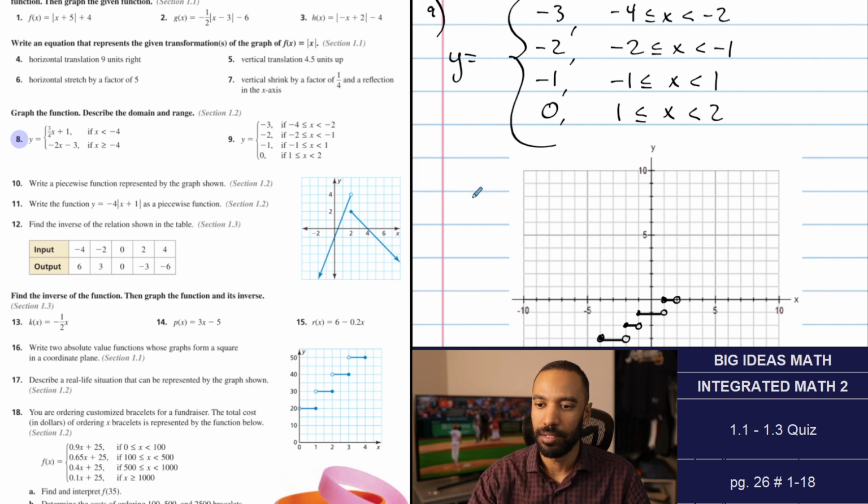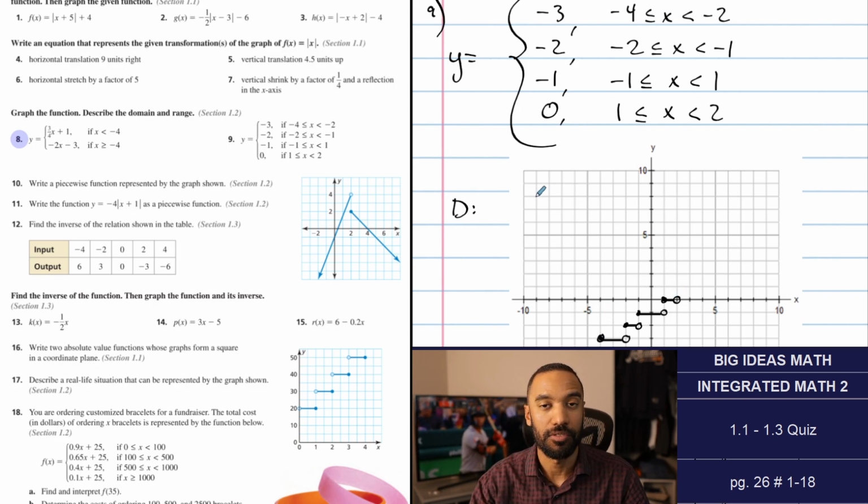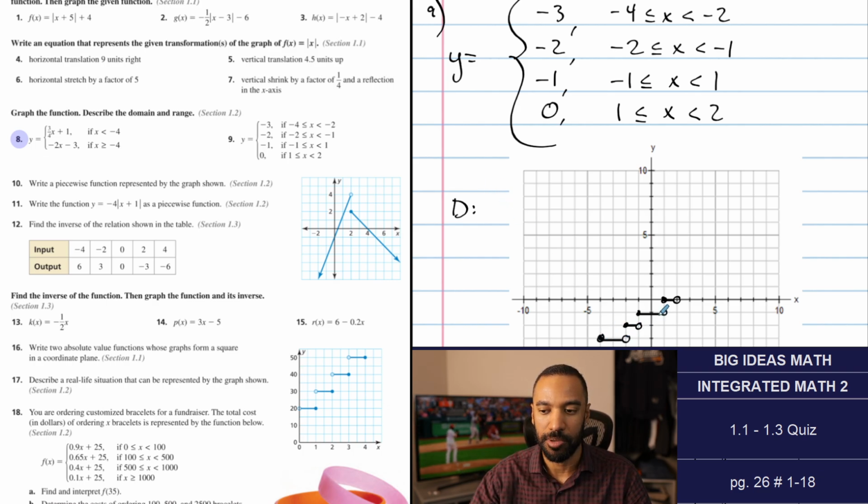So that's the appearance of this graph and this step function. The domain is not all real numbers. This only goes as far left as negative 4 and as far right as positive 2. Notice that positive 2 is not included in this set. But it hits every x value between negative 4 and positive 2. So we'll write it like a compound inequality, just like that.